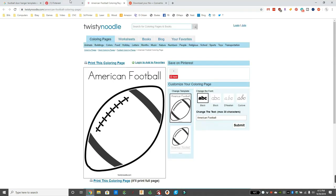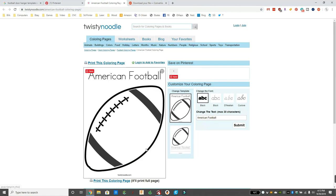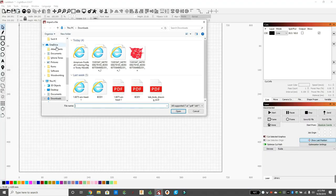All right, after much deliberation, this is the one I found. I'm going to right click on the picture and save the image. I'm going to save it as a JPEG. We're going to do the exact same thing as I did with the Wildcat.